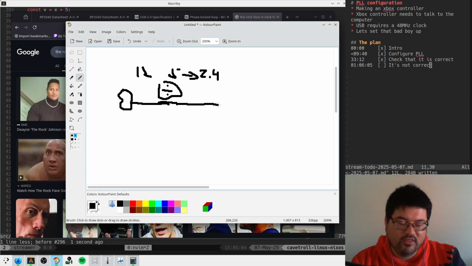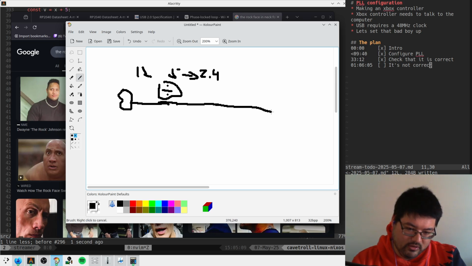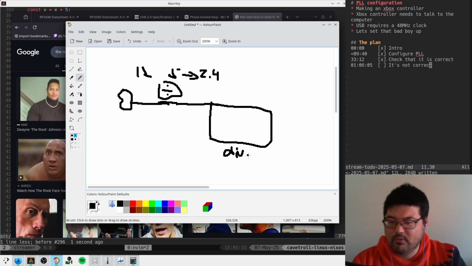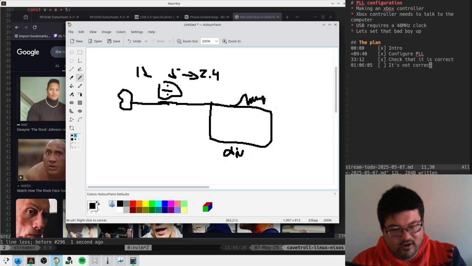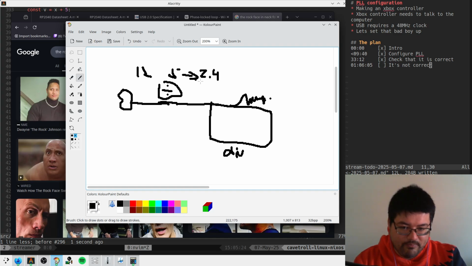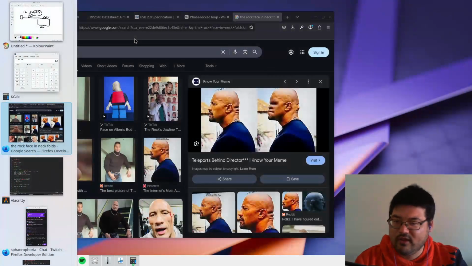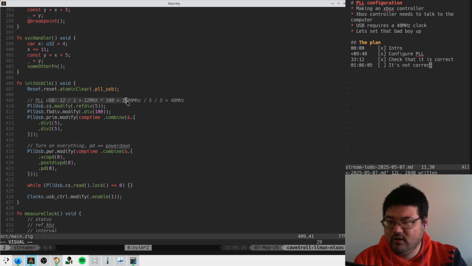So then this goes into the PLL, which is your little feedback loop with the ref. Oh, maybe we were trying to set this divider here. So you have your oscillator here, then you adjust the speed of this oscillator to try to match whatever came in here. And I think that was supposed to be 5. No, that's this one. That's the 100. This 5, we just copy pasted from these dividers at the end, right?